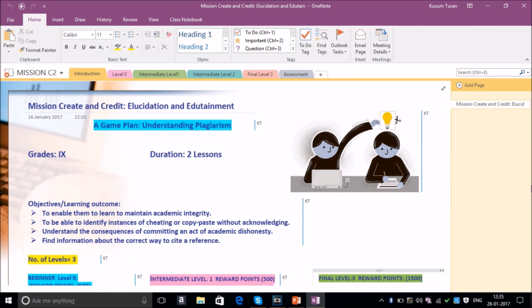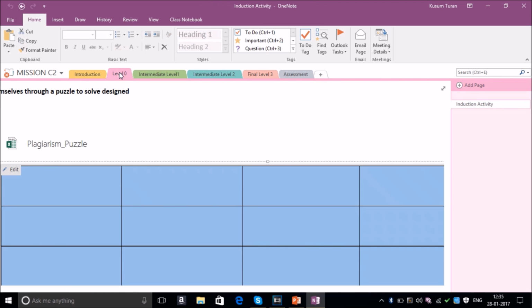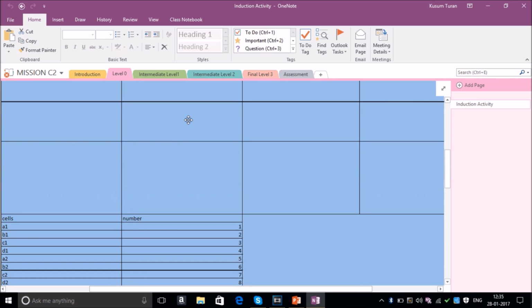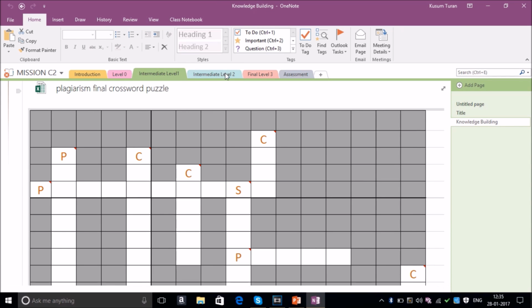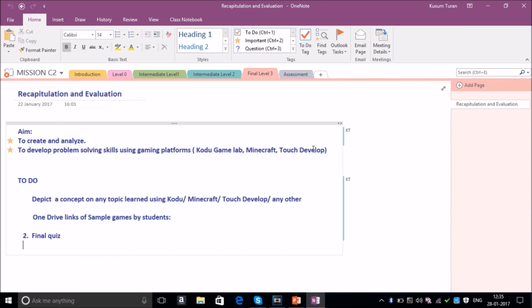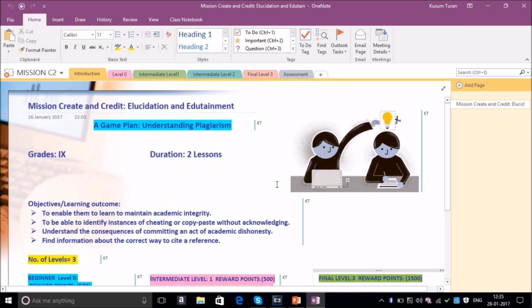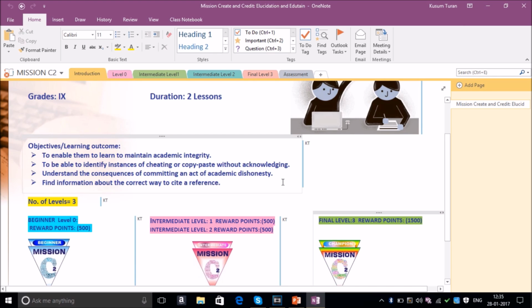For an effective execution, I planned and prepared a lesson plan using game design dynamics, where each stage of learning was categorized as levels and each level had several game-based tasks and other collaborative tasks to be completed. If a student completed all the tasks in a level, he was rewarded with certain points to earn badges. This technique really helped me to keep them going.